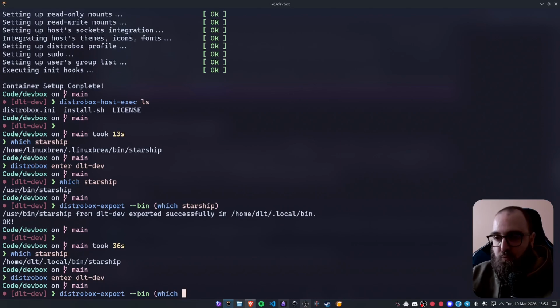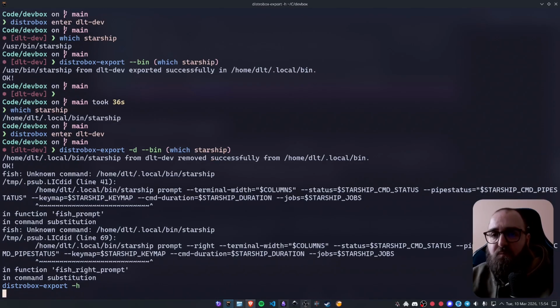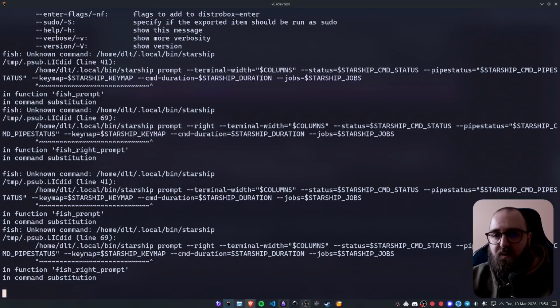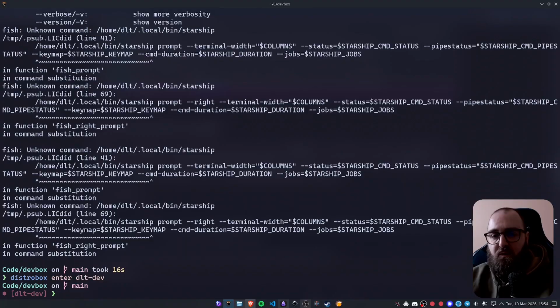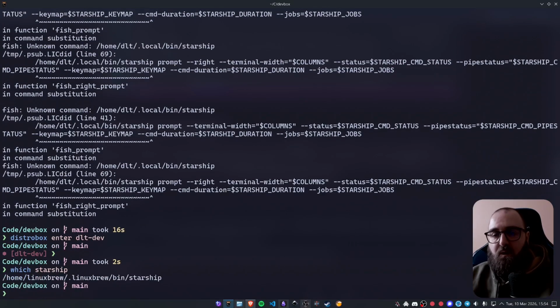So if we want to remove this, we can just delete it. Let me just check. Oh, right, because I deleted it, it's no longer parsing correctly, but if I do it again, then we are okay. And so it is back to the version on Linux Brew. And that's it about distrobox, distrobox assemble, and distrobox.ini. Hopefully you can now use distrobox for your development activities.